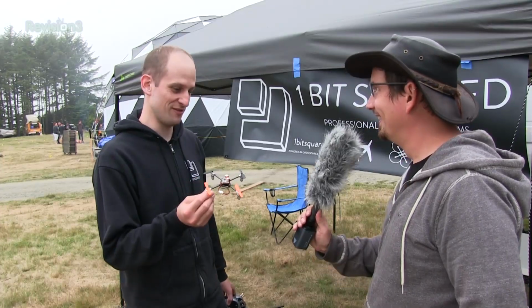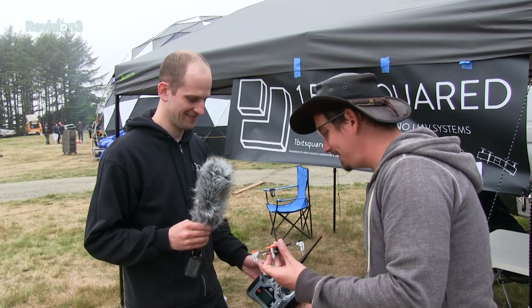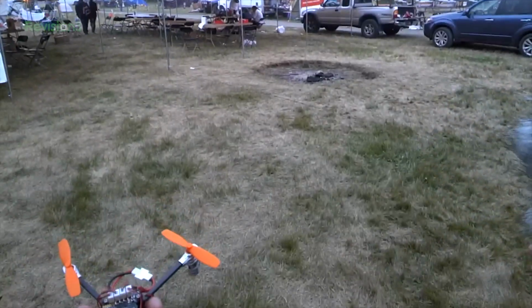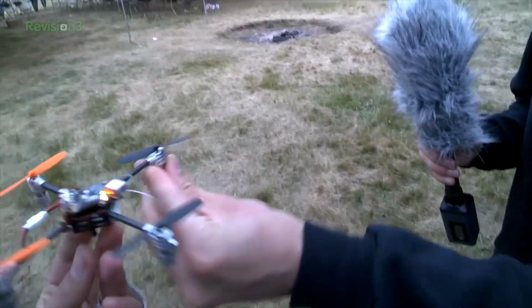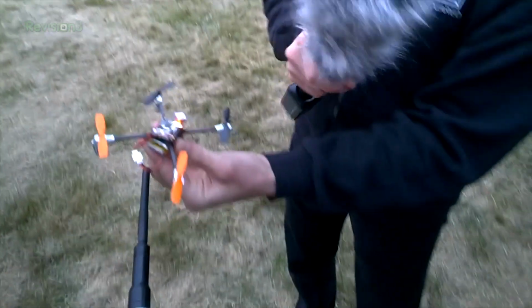Can I try this? Sure. Okay, here, let's swap. Here you go. So I take it that this works just similar to any other paparazzi. Yeah. So down into the right. Black one. Oh, okay. And let me start. Oh wow, it's like a one cell battery. Let me start it from my hand. This is fantastic. Look at that.